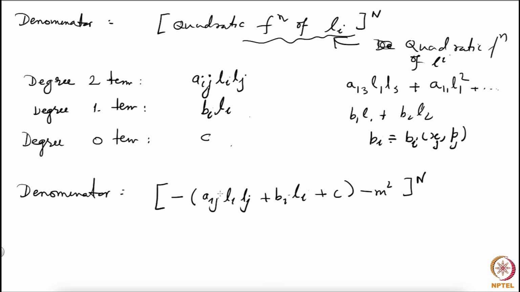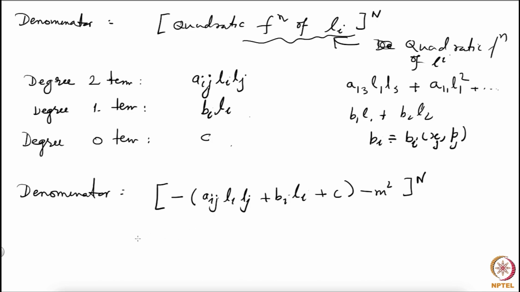Now you see A_ij is a real symmetric matrix. It is multiplying L_i L_j, which is symmetric, so A_ij is also symmetric. It's a real symmetric matrix which can be diagonalized. Furthermore, none of the eigenvalues will be 0. So it's a positive definite matrix, and because the loop momentum is L, it's not going to involve a lower number of loop momenta after diagonalization. So this is a positive definite matrix, and all the eigenvalues will be non-zero.